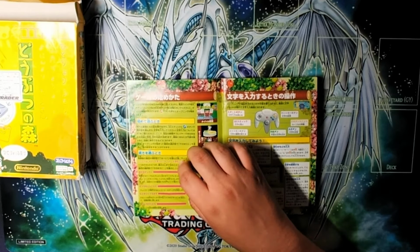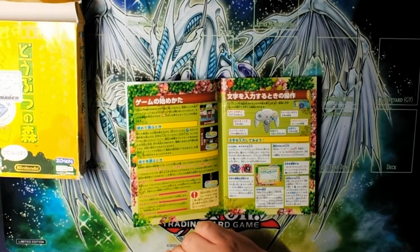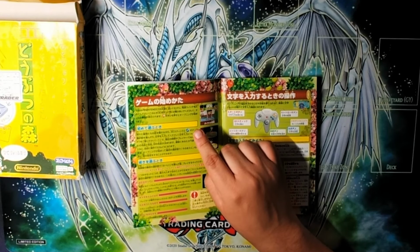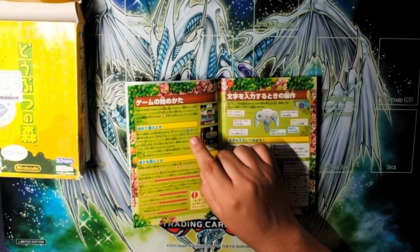So this section up here is called how to start the game. Insert the cartridge into the N64 properly and turn on the power switch. Do not touch the 3D stick at this time. The title screen will be displayed. Press the button to start the opening.